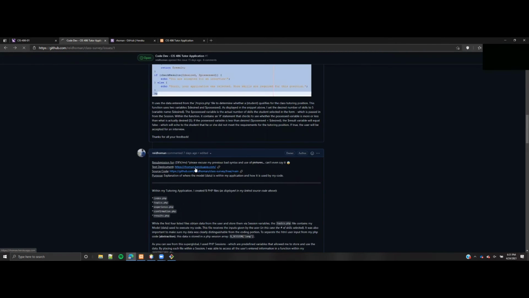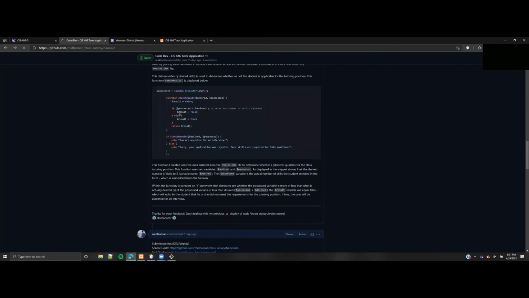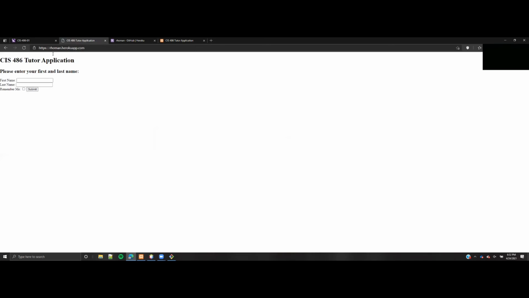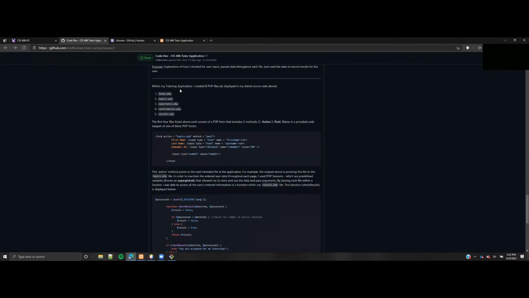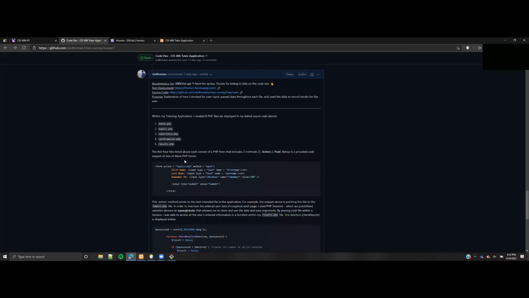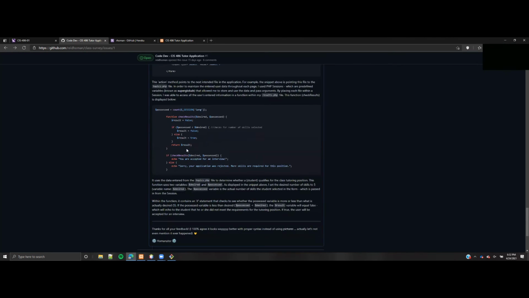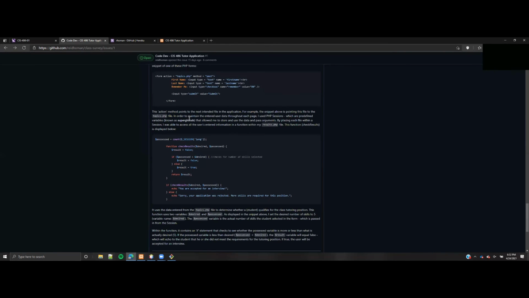And then finally, I submitted it for the Dev Level Up challenge. In this issue card, I explained how my application checked for user input, how it passes input through each file, and then finally how it used this input to record results for the user. Like the other previous devs, I also included code snippets properly this time instead of, I guess I'll mention it, pictures, but I'd use this to display the necessary code for each challenge.